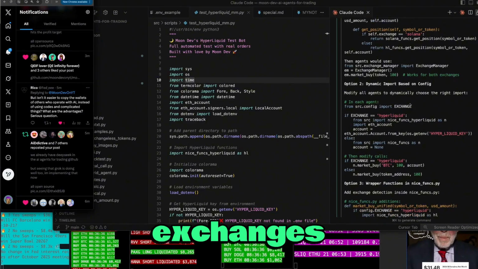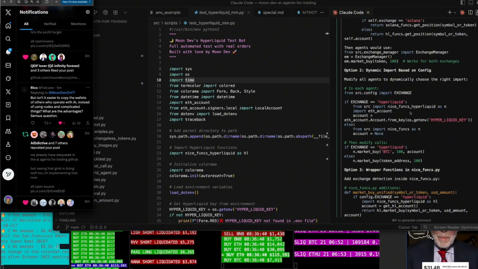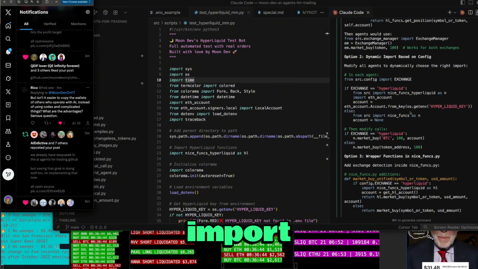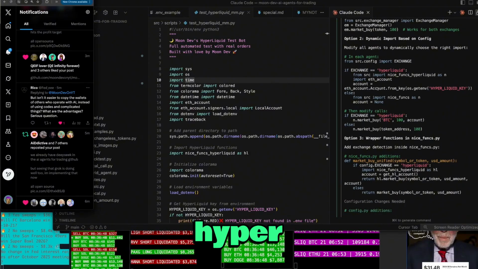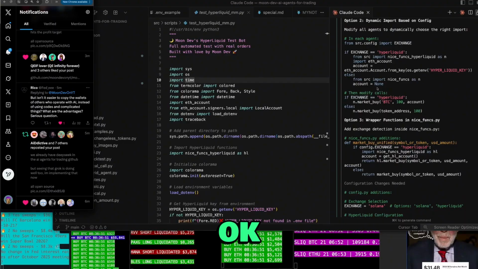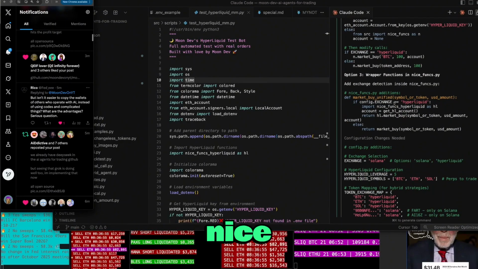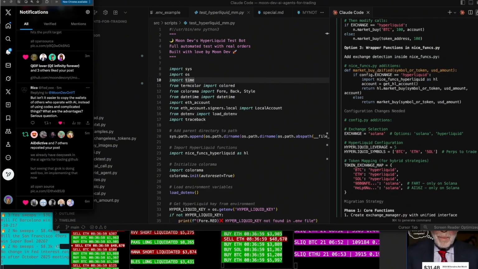Works for both exchanges. Option 2, dynamic import based on config. Modify all agents to dynamically choose the right import. So import exchange, if exchange equals Hyperliquid. Okay. To modify calls, wrapper functions in nice funcs. Add exchange detection inside nice funcs.py.